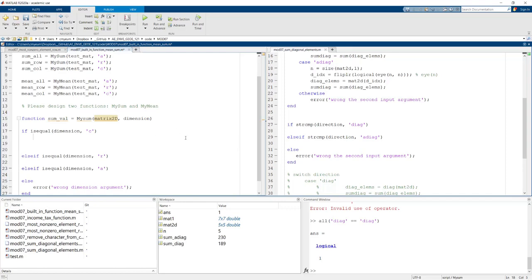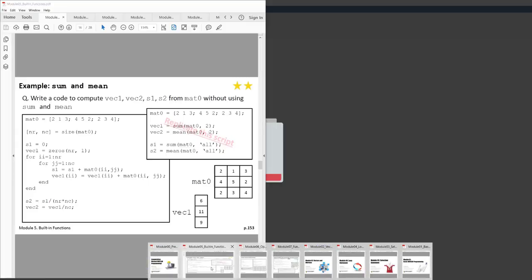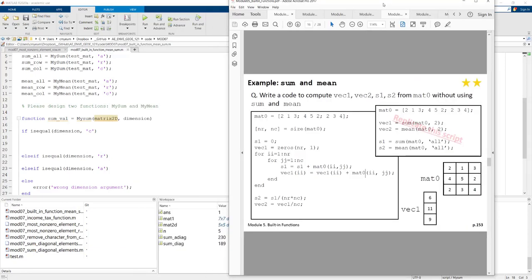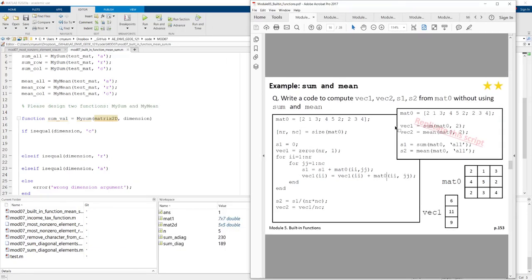How to sum up the values in the vertical direction? I already showed this slide, right? This one is summing up all the elements in the horizontal direction. That's why this one is 2, right? So horizontal direction.